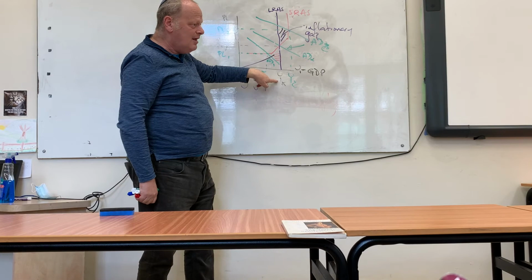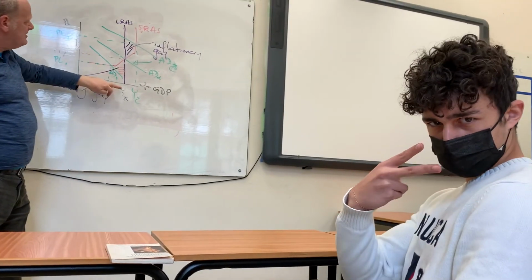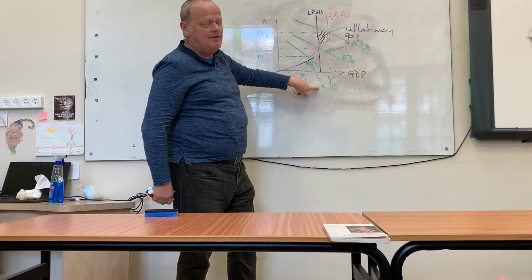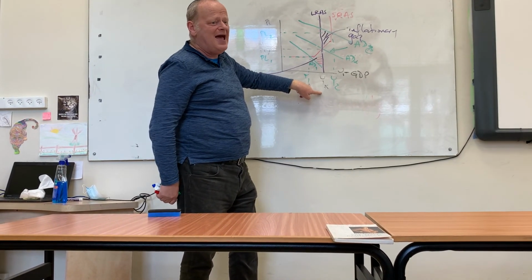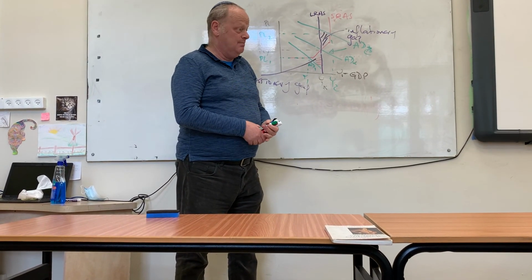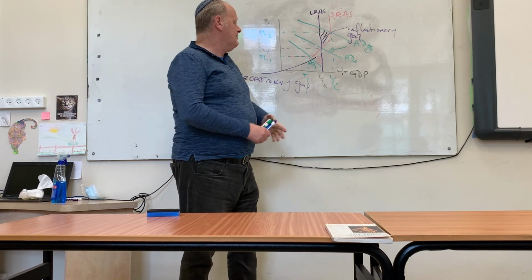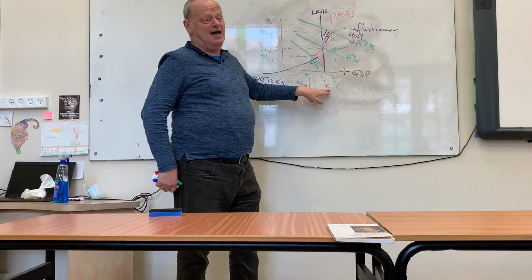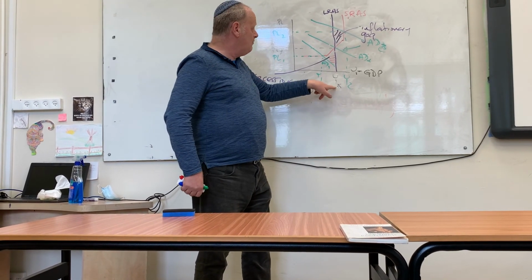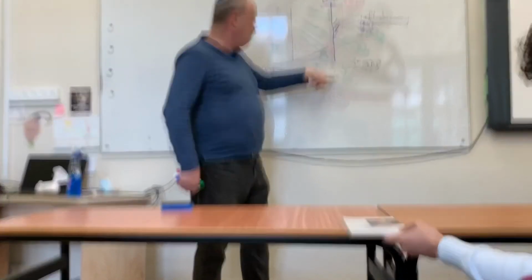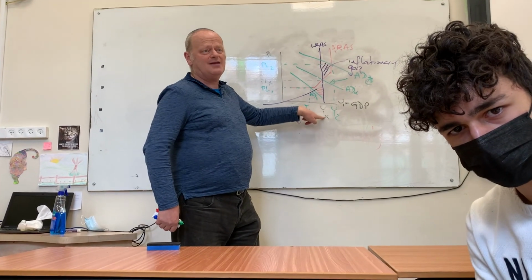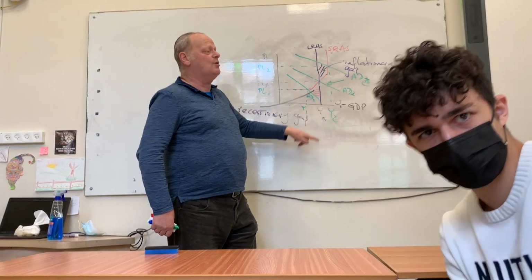So to summarize, the LRAS in the general view, which is a complex view, is that in the long run, all things being equal, this is the level the economy performs at, and at YX, we employ enough people in the national economy to produce YX irrespective of the number of people that actually are around looking for work. It might be that there's enough jobs for everybody who's looking for work. It might be there's only enough jobs for 80% of the people. But if you're employing enough people to produce at YX, you have a fully employed economy. And that is the meaning of full employment according to economics.